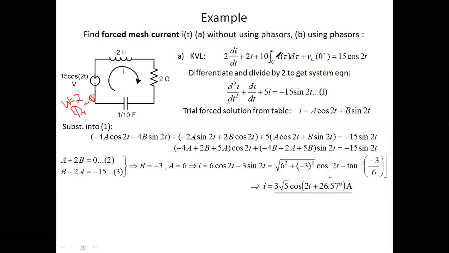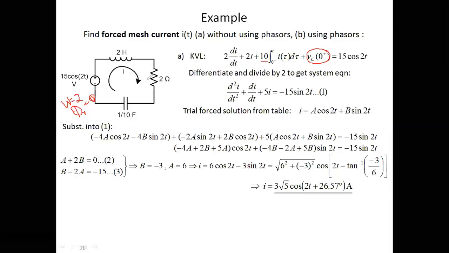Okay, we've talked about this definition before too, from the initial charge to the final charge, to the charge at any time t. So you have from 0 to t. 1 over 10 is the C, so 1 over C is what should be here. 1 over 10 will give us 10. That's why we have 10 here instead of 1 over 10. So you have I of t dt plus Vc of 0. This will represent the initial charge, the initial charge before we start charging the circuit. All right.